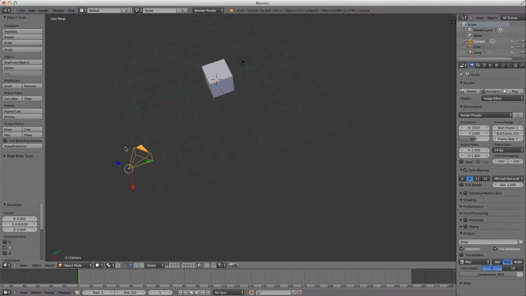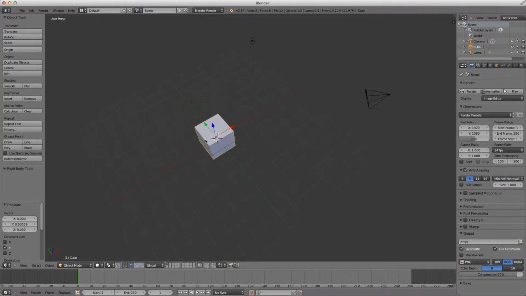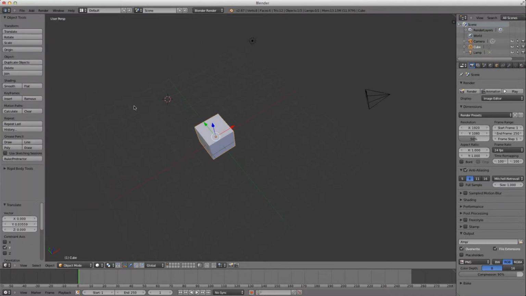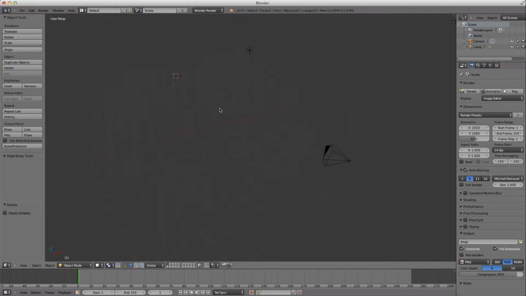Okay, so let's say I don't really like this cube. I want to add another kind of object, so I want to delete it. Highlight it, again by right-clicking it, and click X, or go over here and click delete. If this does not show up over here, you're going to click the letter T on your keyboard, and that should pop up. Once it's highlighted, click delete, and now your cube is gone.